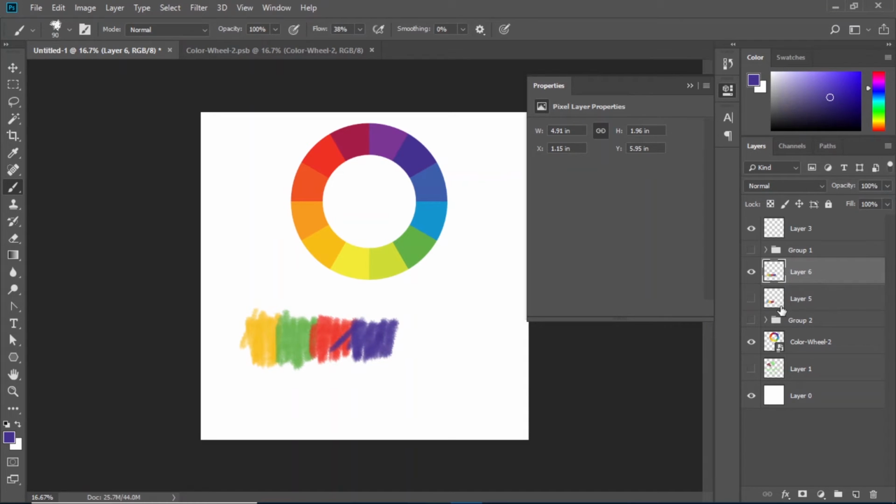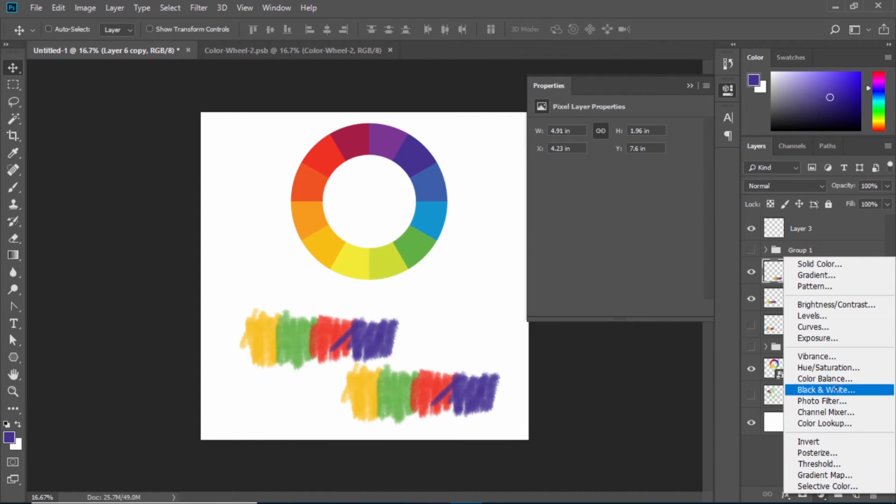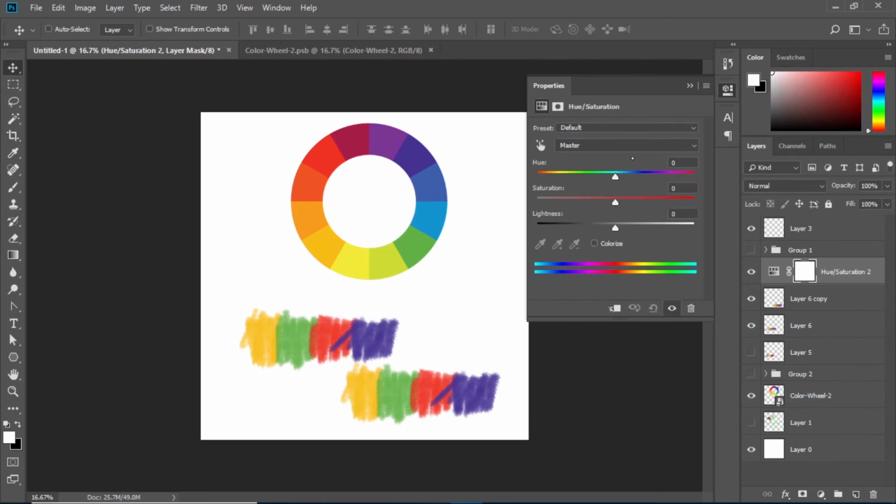Now, you can still do the same thing and do a Ctrl J to give it a little more saturation. Then just take this and let's play around with it. Let's do hue and saturation on it. And let's just do this. Let's change the color a bit, just a bit. So you see now that I have a variety of options. So that means that I can just work around all these colors.